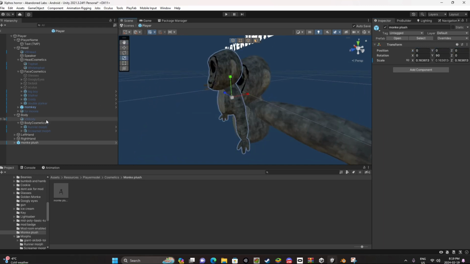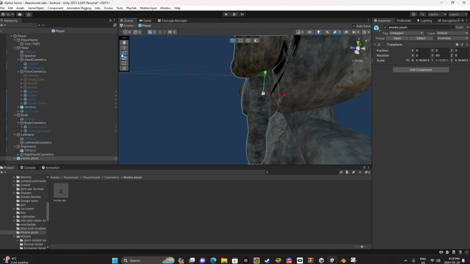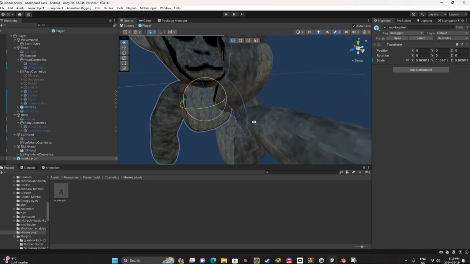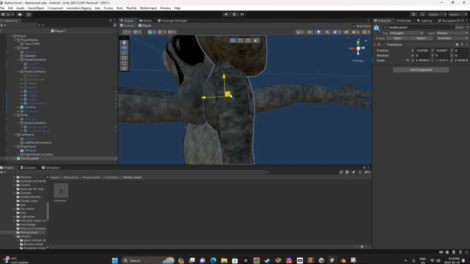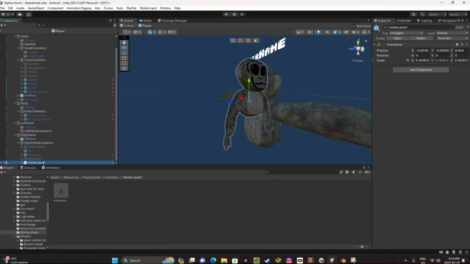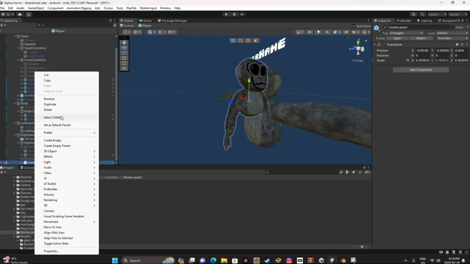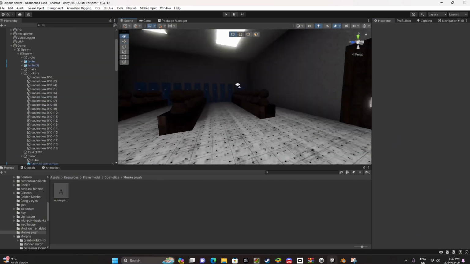And if you want to make it more realistic, as if he's actually holding it, go into whichever hand you want it in. Just enable VR hand. You'll see more accurately where the plushie will be. And then just position the plushie where you think it would be good in the hand, and then drag it into right hand or left hand cosmetics, and then copy this and do the same thing. And now I already have a plushie in my game, as you can see.